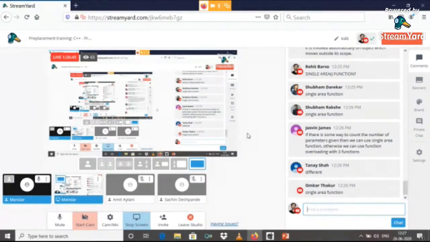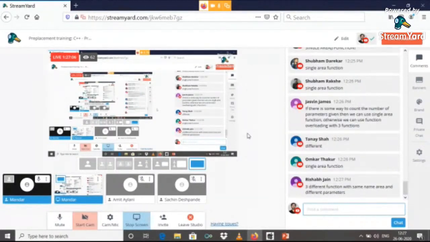Omkar says single area function. Rishabh says three different functions with the same name area and different parameters.